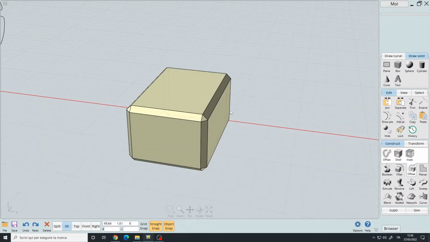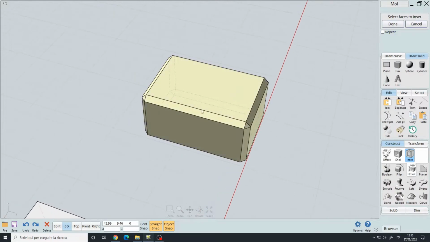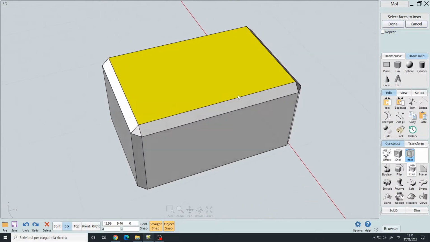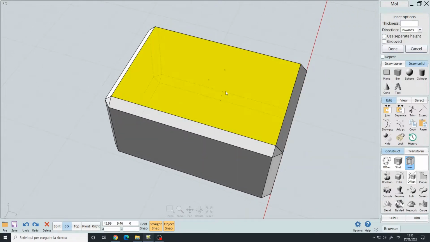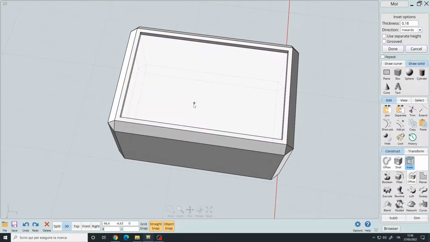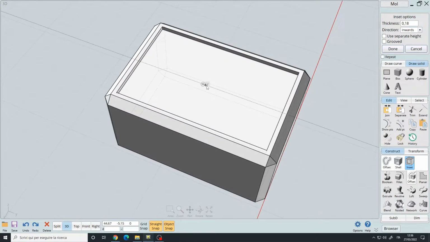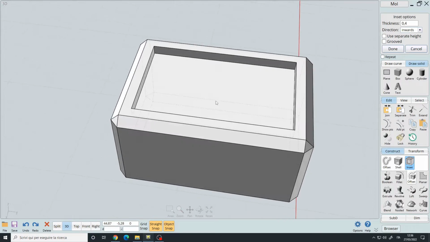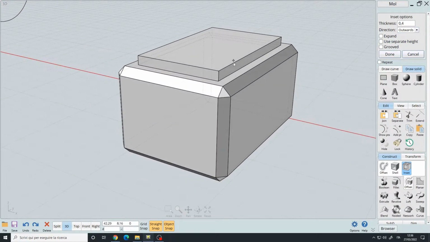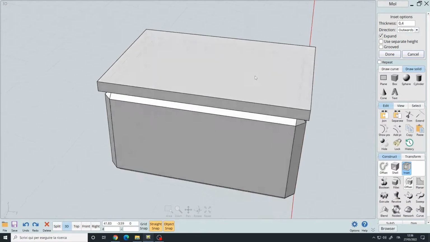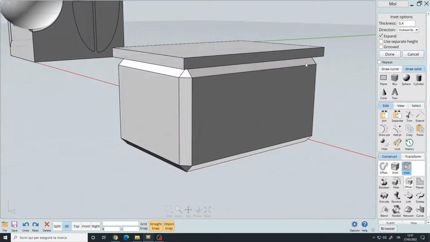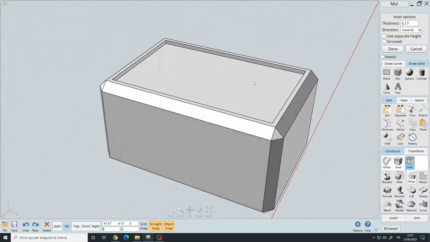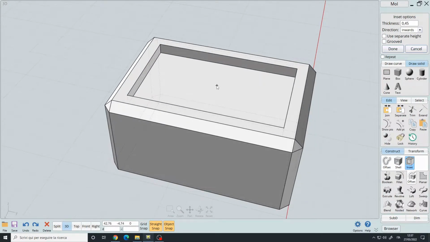Inset will simply inset the faces. Let's say I want to inset this face here. I select it, right click, pick the thickness, and now I have an inset. It's basically like the shell, but it's for insetting instead of adding thickness. You can choose the directions, inwards or outwards, which will extrude it. You can also choose expand, which will expand outside your face, but let's choose inwards and something like this.